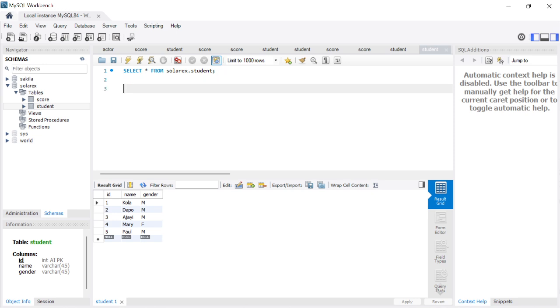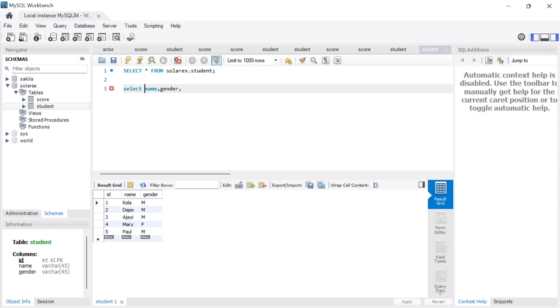Anytime you want to join, you write select, then you state the particular columns. For example, if I don't need ID, I might ignore it. So I can say name, comma. That means I'm starting with students. Let me still use most of it, then later I can remove what I want to remove. Gender, comma. Are you following?